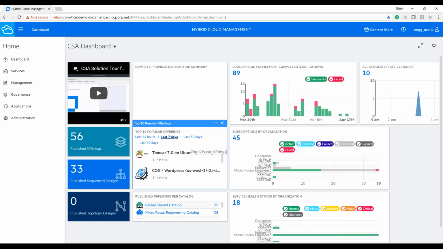HyperCloud Management Suite is a solution that's been built from the ground up about 4 or 5 years ago from the legacy HPE Enterprise, and now it's Micro Focus.